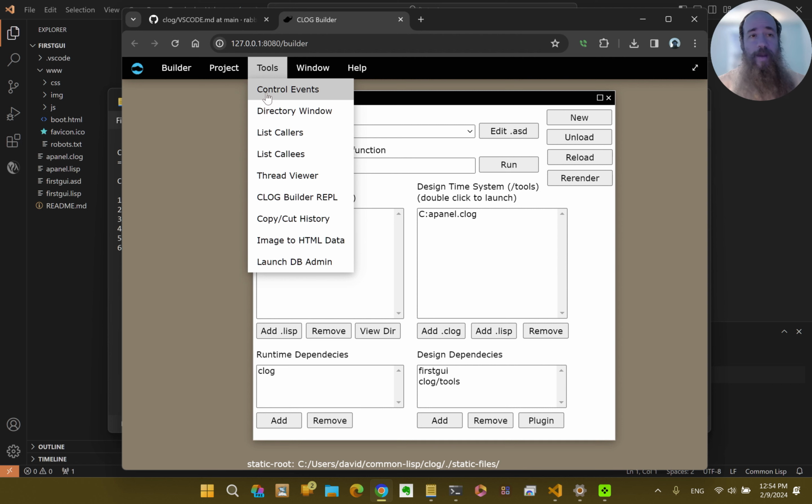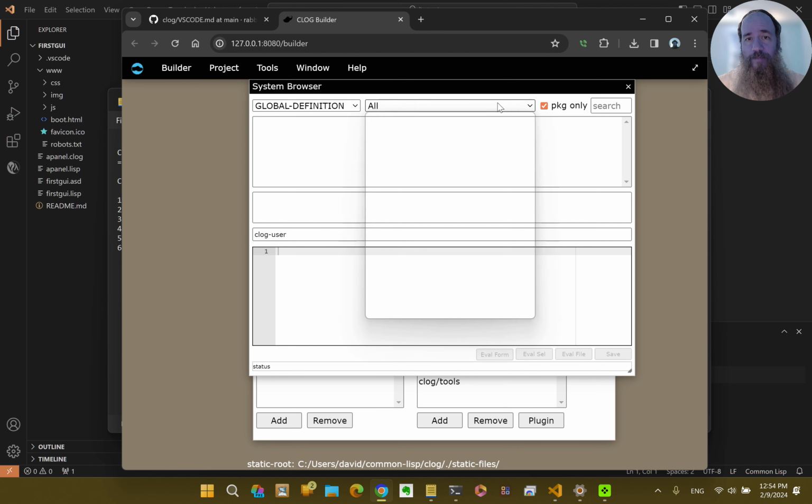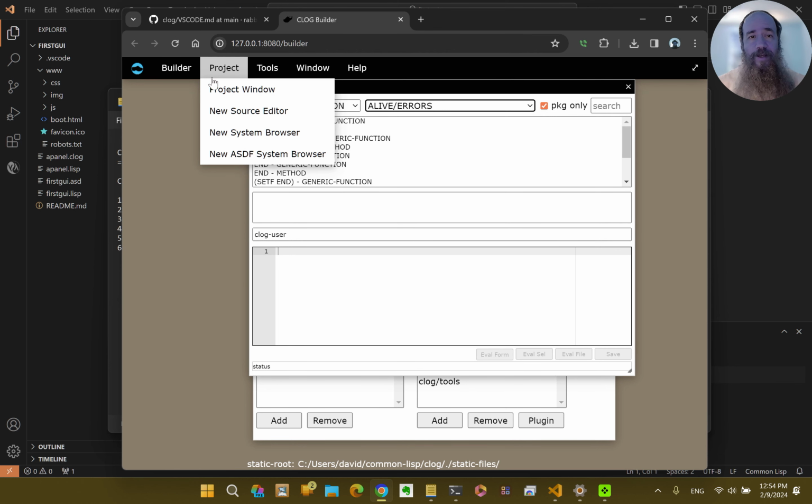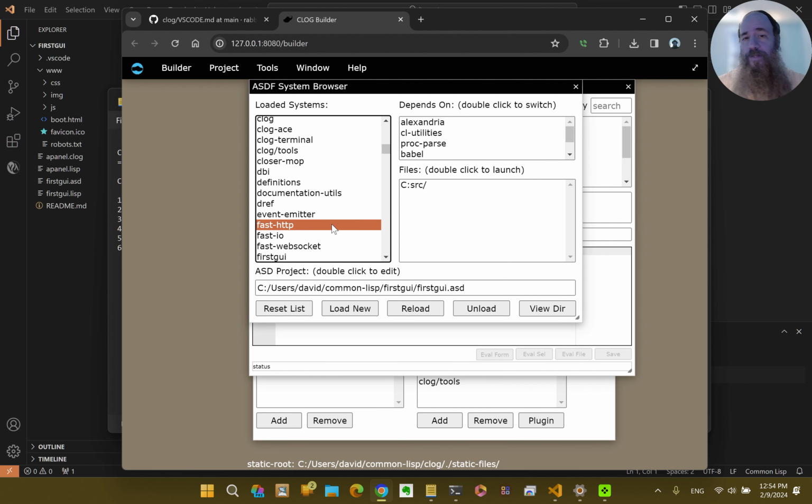What's nice is if you happen to be using VS Code for your projects, you pretty much still have access to the system browser that's built in here. You have the ASDF system browsers that you can start looking at. And again, it's just a really neat, cool way to use CLOG along with any project whatsoever.